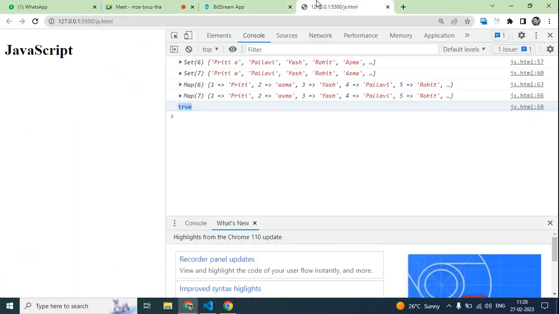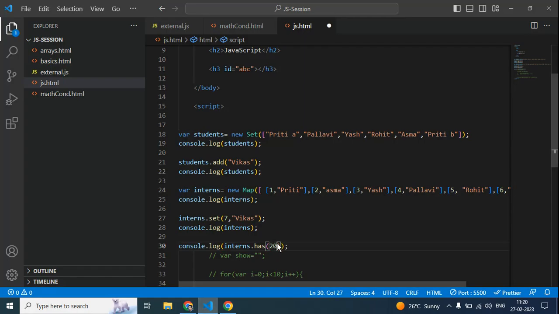So you have to add keys to check. It will show true. There are only 7. If I check for 20, it will show false.